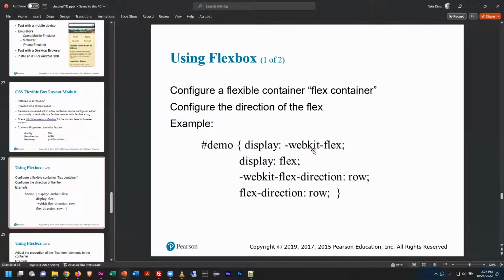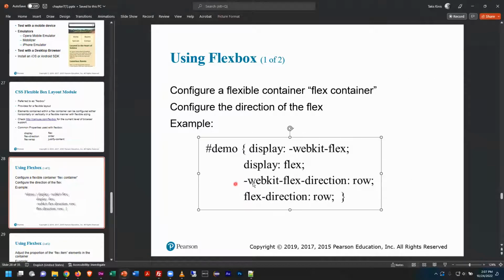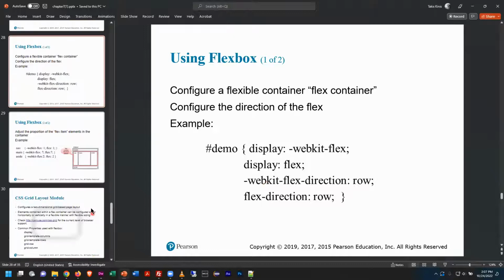When you do Flexbox, there's a whole bunch of little considerations. In the old days, we would worry about it working with all the browsers. I will tell you it works fine with all the browsers, so you don't need to do any of this prefix stuff.